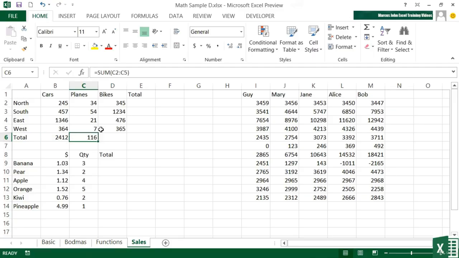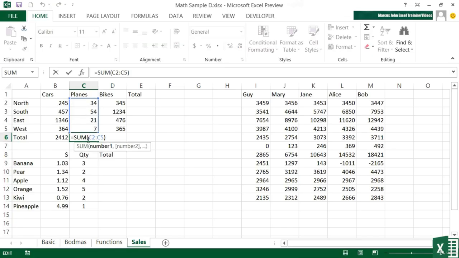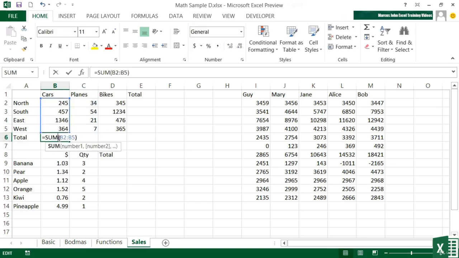And we see the total is not actually adding up B2 to B5. It's giving me 116, which must be adding up C2 to C5. Double click. Now this works because in essence what Excel is remembering is not the actual cell references, but their relative position to where you are at the time. So we started off here and we think the formula is equals sum B2 to B5. But actually Excel thinks of that formula as, let's add up the 4 cells that are directly above me.